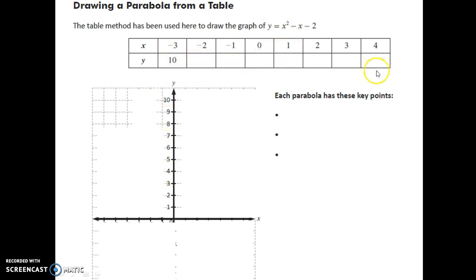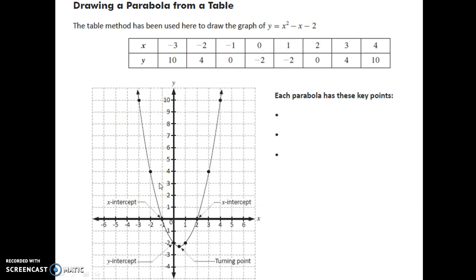If you continued on in the table that way and put all these points in here, you would get these y values. Then you can just plot those points as such. All right, here's -3, 10, here's -2, 4 right here, and then -1, 0 is here, and so on and so on. So there's a parabola, but we don't always want to graph by making a table of values, so there are going to be shortcuts we're going to look at. But for now, know that this will always work. It will get you the graph you need.